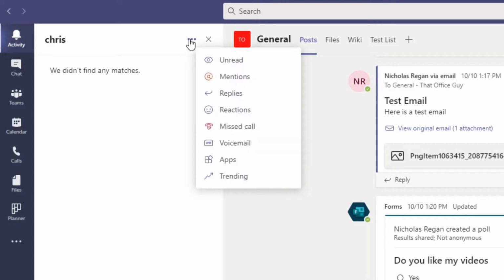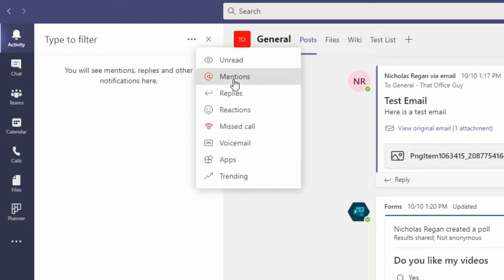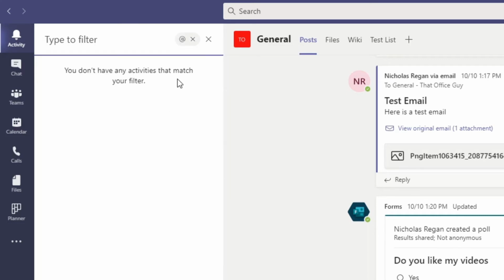And you have some more options here. So you have these quick actions. If I were to remove Chris from my filter, click on the more options there and search for unread, nothing will come up. And you get this little icon here as well to know what you're filtering by. If I remove that, come back to here, we can look for app mentions, and again there's no activity there for the app mention either. Click on the more options. Have there been any replies? No replies. We can close that off.